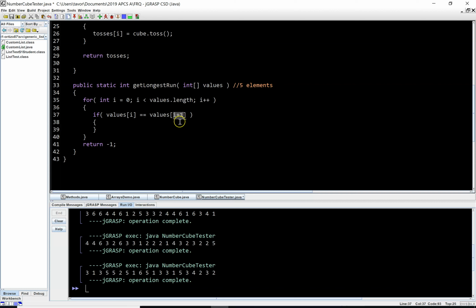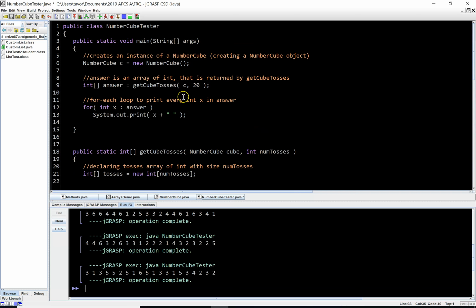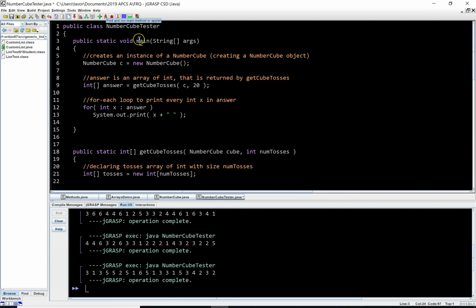And I guess the best way to do this is to test it. So I'm going to come back to this in a minute. It's by no means done, but I want to test this get longest run. I'm going to copy it, and I'm going to come here into my main method. Remember, in the main method is where, when I hit this little run button, it looks for the main method, and it's up here, and so it starts running the code in here.